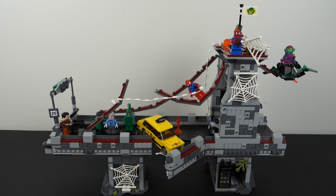Welcome back. This is a follow-up on my last video where you saw me build this set. This is LEGO's Marvel Superheroes set number 76057, Spider-Man Web Warriors Ultimate Bridge Battle. Hopefully I got that right. If you haven't watched my video on that, it'll be popping up here so you can watch it at your leisure.